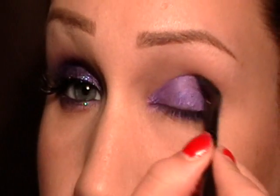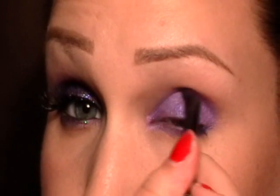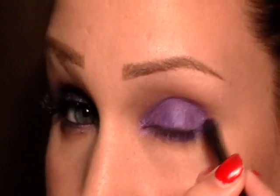And take that brush, I'm just going to sweep it so that it is into that crease, but just the crease right on the edge of that lid, to make sure that you've got it nicely covered.